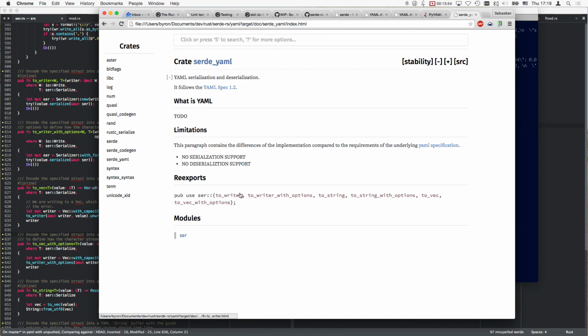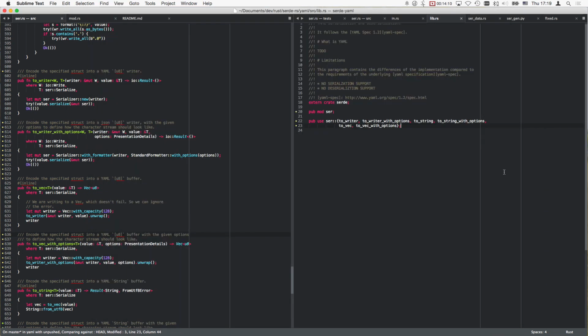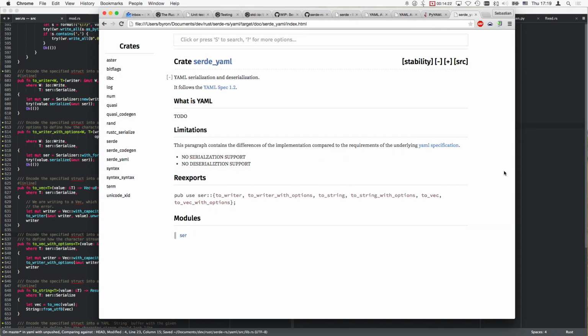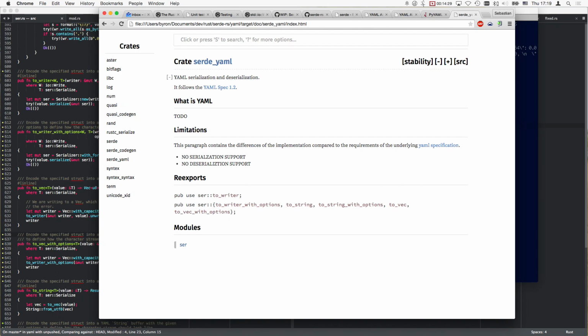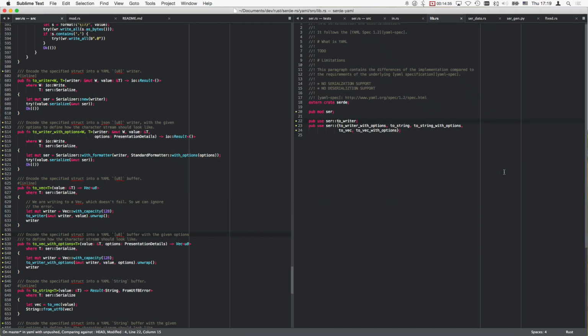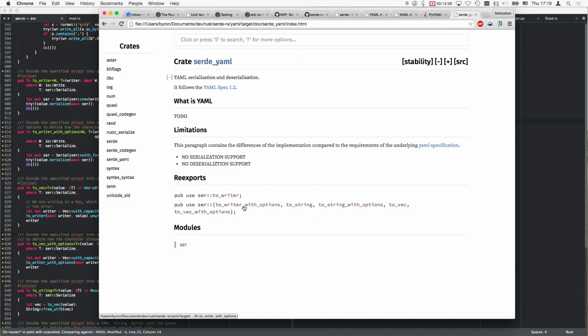I don't like the looks of this so much. I mean, it is a re-export. That's nice, but I would be happy if this would be some sort of list, because if we wouldn't re-export it that way, maybe if you use, let's see how that looks. So if you use two invocations of this, does it list them individually, or does it always concatenate them? I would think it probably concatenates them. Look at that. So I am able to put it into a separate line, which I would prefer. That looks better than to writer with options.